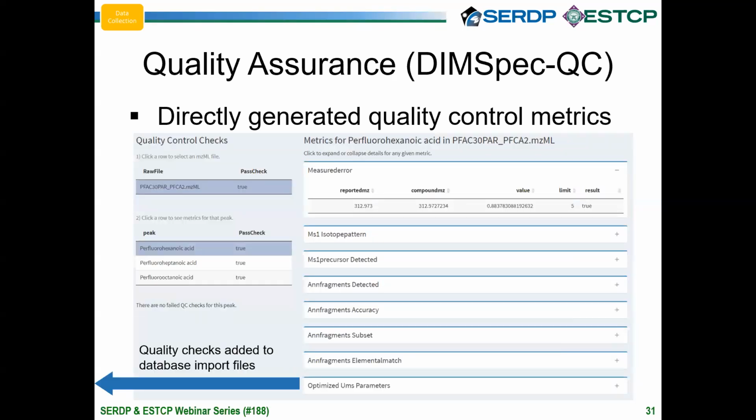A series of quality checks is then automatically executed for each annotated chromatographic peak. Here we've defined 7 checks, but these as well can be extended as needs dictate. The results of the quality control checks are then applied to the sample JSON files, and the resulting files are fit for import to DimSpec. This process doesn't filter based on the quality checks, since requirements may differ between use cases, but the results are still attached to the spectra alongside other metadata recorded in the NTA MRT, such as sample type and instrument settings.